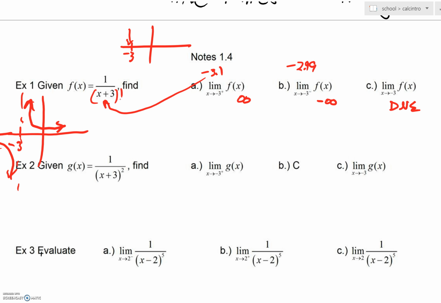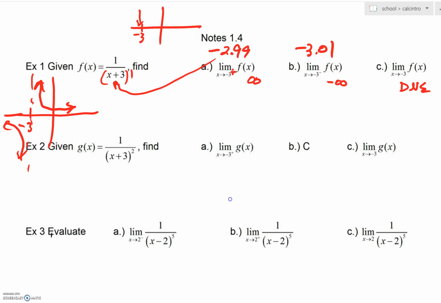Actually, pardon me, as we go to -3 from the right here, I need new glasses. That would be -2.99. I am so sorry to make this all be in agreement. -2.99 would get you something positive. That's why we'd get positive infinity. Look, you don't even need a visual picture there. And if I'm plugging in something from the left at like -3.01, then clearly that denominator is negative, and 1 over something negative small, you're going to get something big and negative.